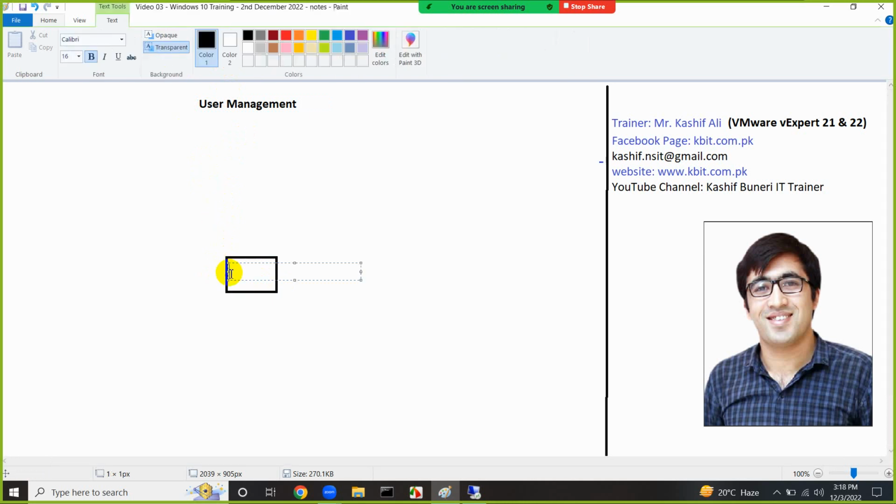If you remember guys, we started from Windows 10 installation. During installation, we talked about disk partitions, like how we can create partitions. Then we also talked about primary partitions and extended partitions. Then we discussed how we can use the diskpart utility to create partitions, and then we started installation of Windows 10. After installation, we discussed user management. We talked about Microsoft account, we talked about local account.